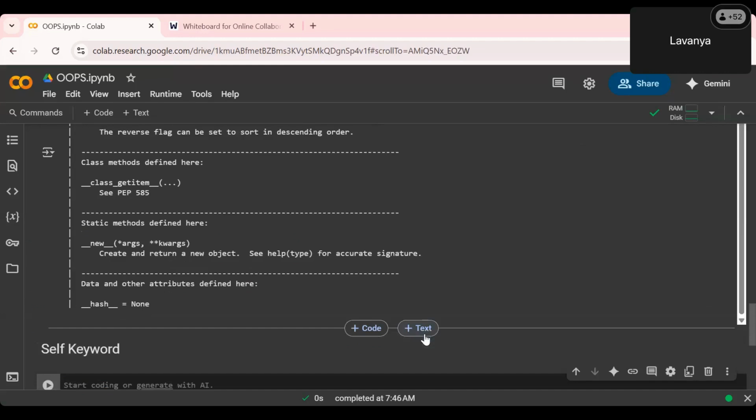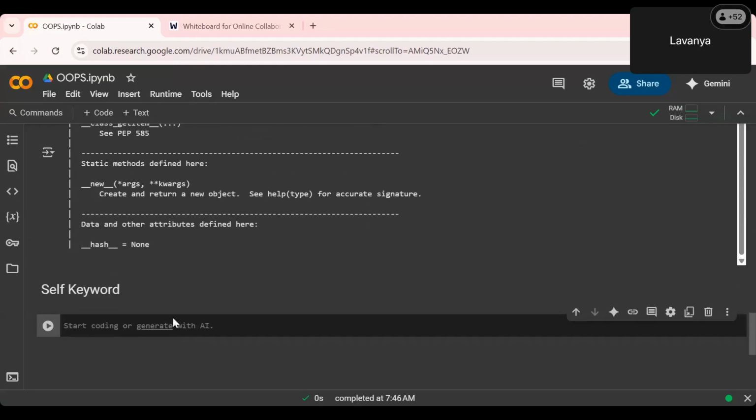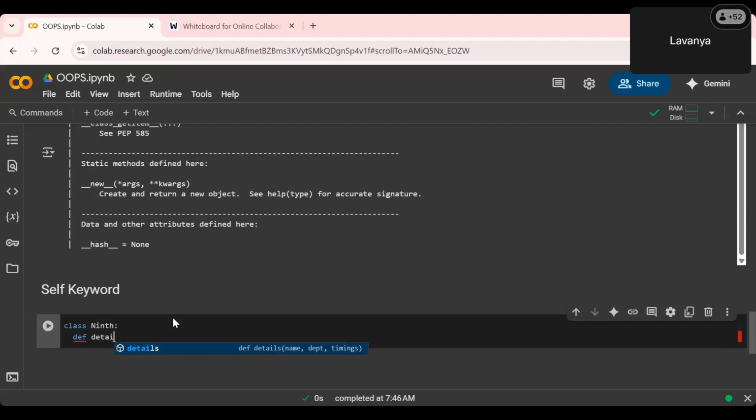Now let's say I'm creating a class, let's say class 9. In this class, let's say I have details. I am writing self, then I am passing name, and let's say roll number.